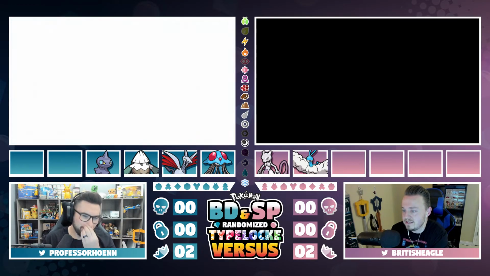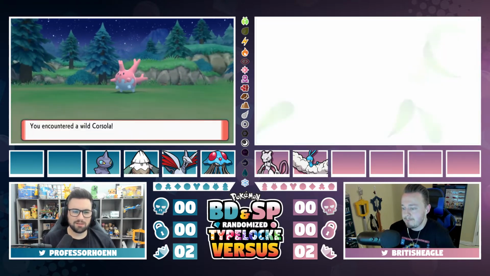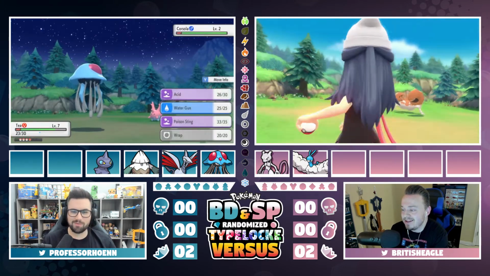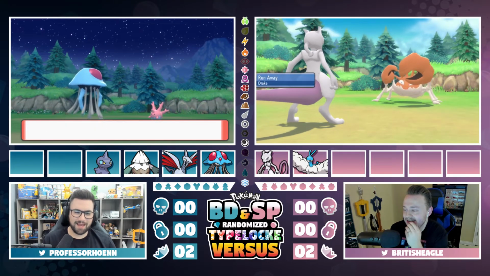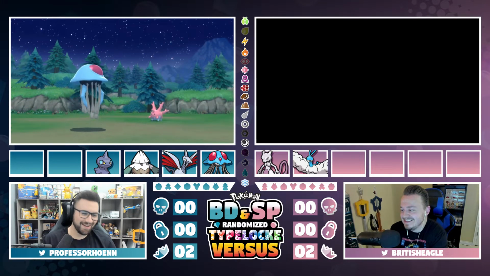Let's see what my other encounter is. Give me something good. Oh, that's a Corsola. Come on. I always say that wrong. I'm Kingler. Oh my god, how many water Pokemon am I going to run into? So many water Mons. Kingler, Relicanth, like, oh, come on. You're killing me, Smalls. I don't know. I was going somewhere with that.